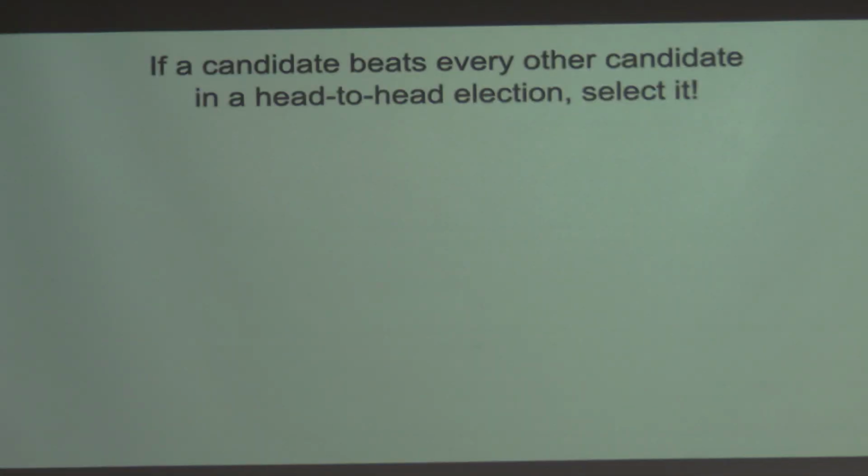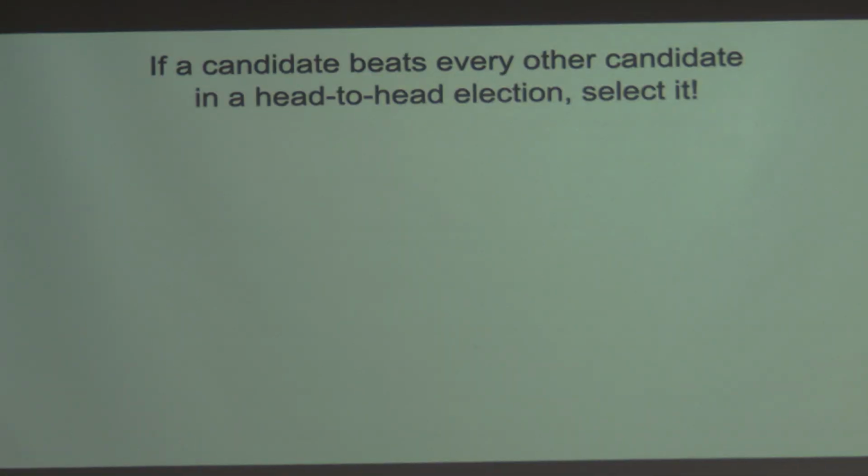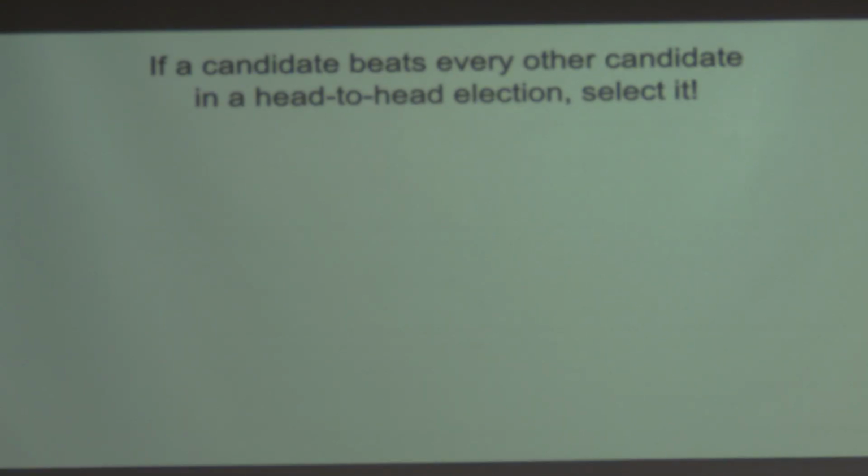And here it is. So the criterion was the following. Suppose there is a candidate who beats every other candidate in a head-to-head election, meaning you consider candidate A, candidate B. If more than 50% of the voters think A is better than B, then A beats B. You look at all such pairs. If there is one candidate that beats all other candidates in such head-to-head elections, it seems natural to elect it. It's better than anyone else, and is supported by a majority of voters.